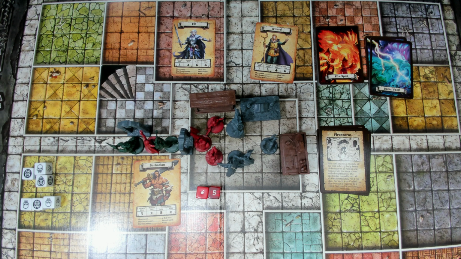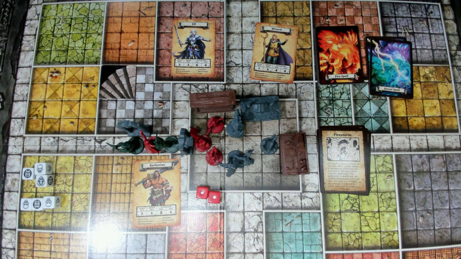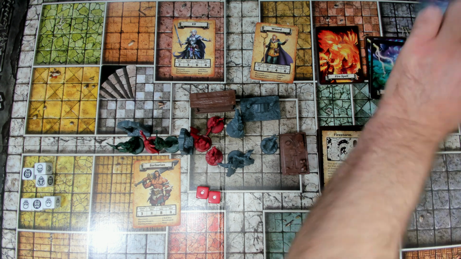Just let me grab this dice that I've managed to roll off into the yonder. Oh, there we go. There it is. Okay, I'll switch that back out. Sorry about that. Drink of water. Next.